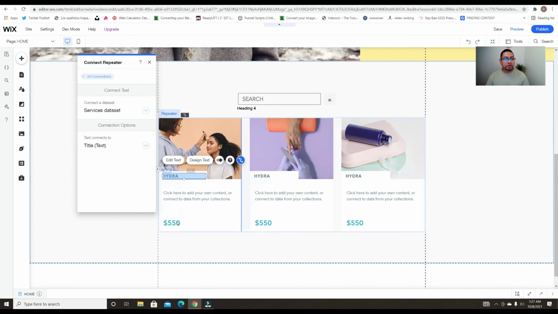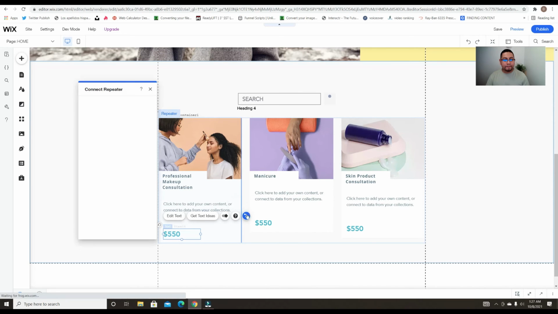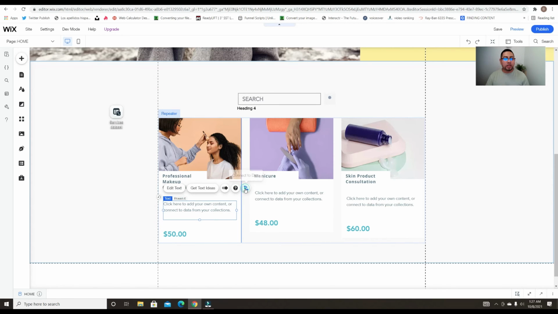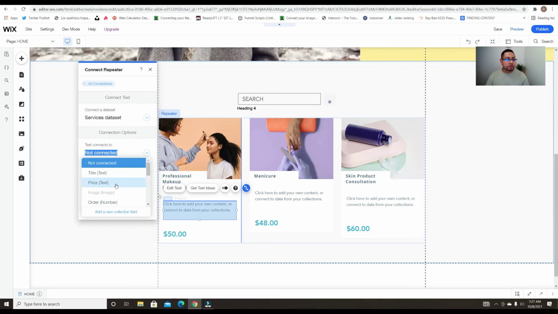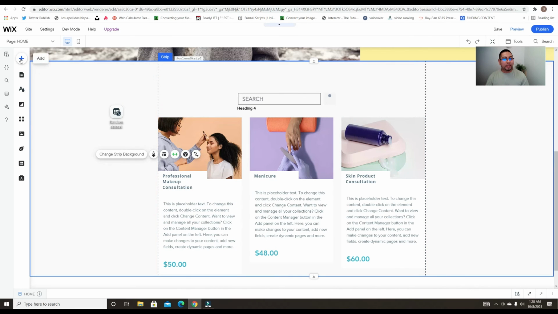So that's title. This is going to be pricing, services. This is going to be price, and then this one is going to be the description, service description, perfect.